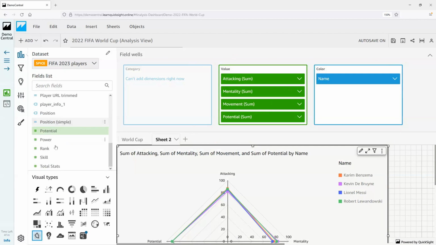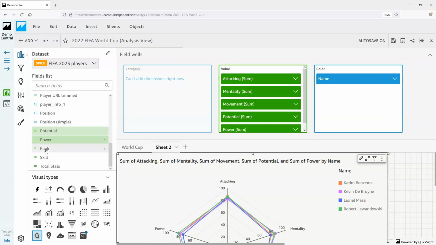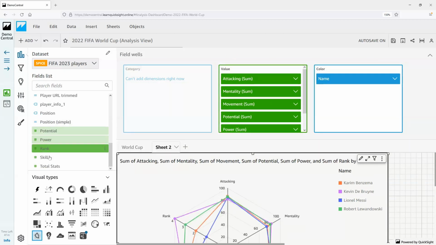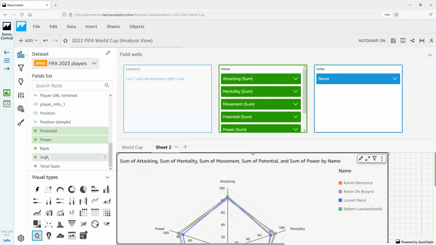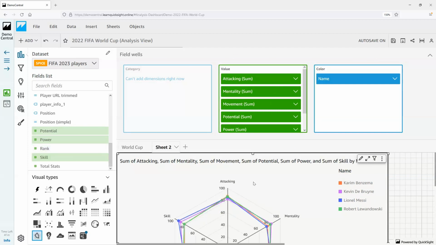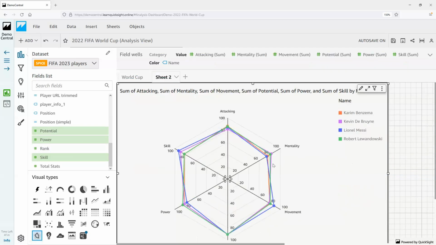So I'm going to keep adding more. I want to analyze ranking. I want to analyze not the ranking, maybe skills. So I have a number of these attributes available to compare. Now, as you can see, it's relatively easier for me to compare these 4 players and where they stack up in terms of skills. So if I wanted to check their mentality or their attacking capability, as you can see, there's very little to differentiate between their attacking capabilities.